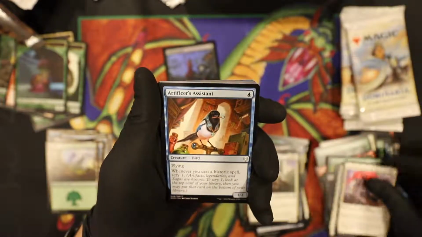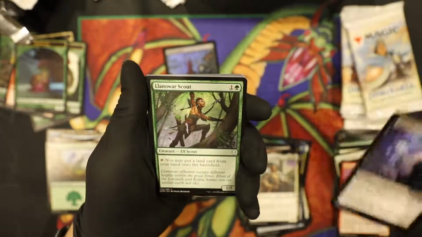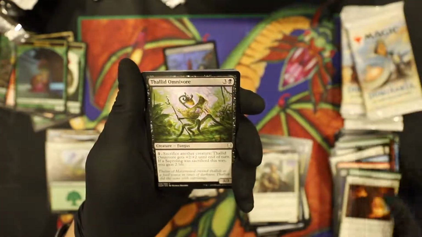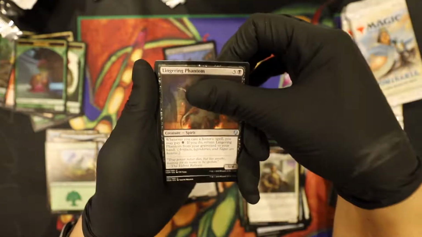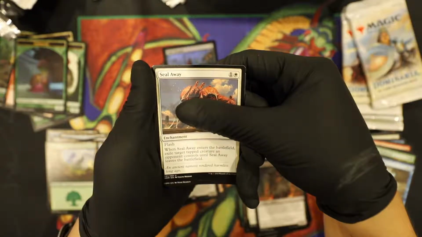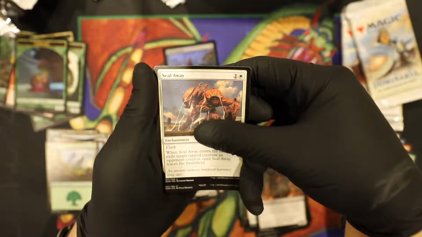Yeah. Artificer's Assistant. Tezzeret, it's calling Tezzeret. Keldon Warcaller, Divest. Landwar Scout. Gideon's Repose. Jousting Lance. Sprawling, this thing's cute. Alright, Blink of an Eye. Lingering Phantom. Seal Away. Hey, it's by Noah Bradley. It's our first mythic. Noah Bradley, which mythic did you draw?